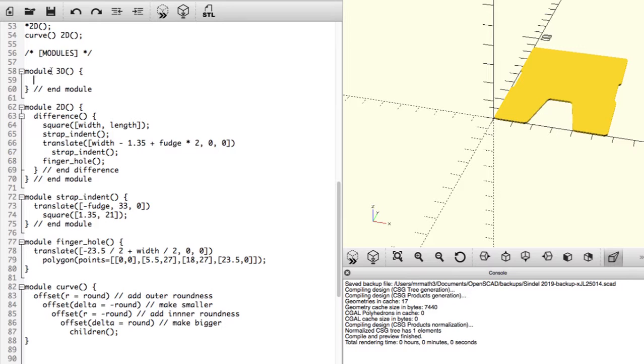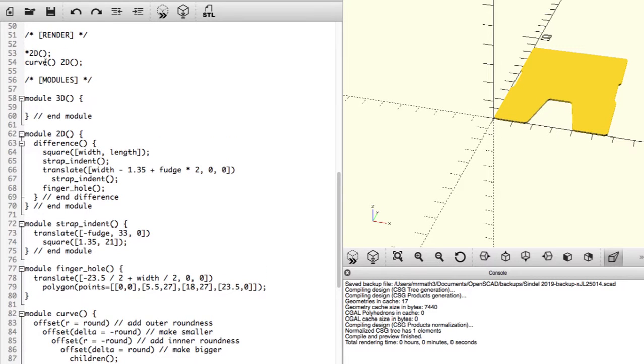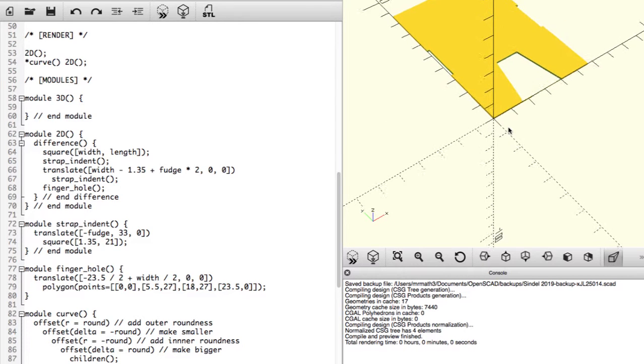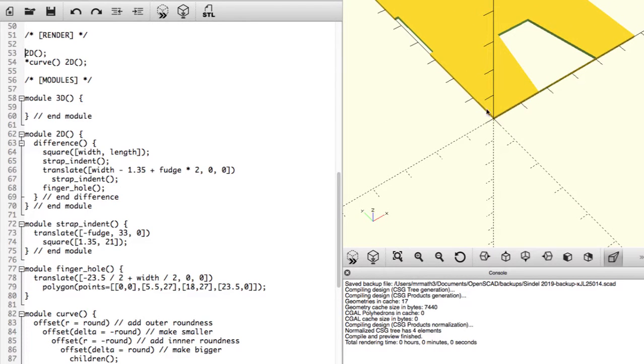All right, so from here, we want to linear extrude our 2D module, our curved 2D module. Again, if I comment this out, if I end up not rendering the curved and I only look at the 2D, it has sharp corners. If I look here, I have very sharp corners. But if I don't render my 2D and I render the curved version of the 2D, I've added curves to everything. That is what we're going to be doing on top of doing a linear extrusion.